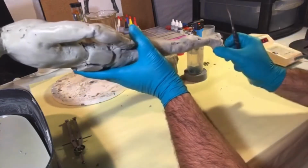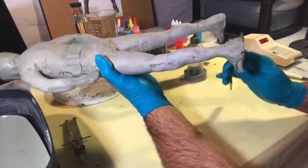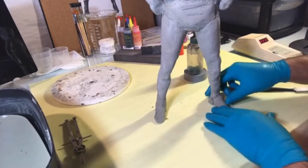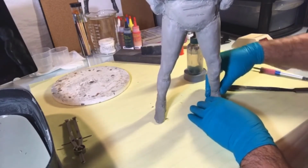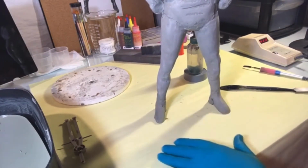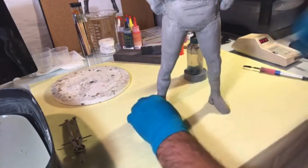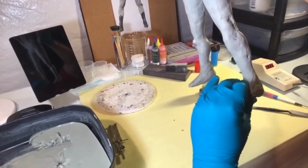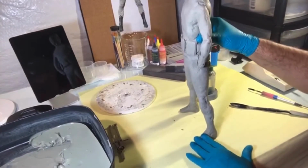Okay. On small areas, it is hard to work because either the wax is too fragile or it's too soft and it starts breaking on you. So I just put more mass, basically. I'm not working on the anatomy or on the exact look of the boots. Right now I just want material there to hold them standing.